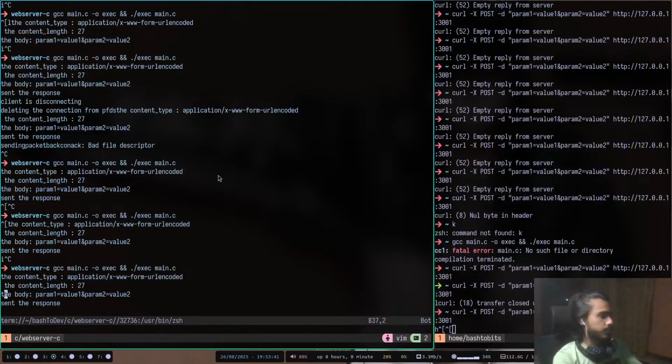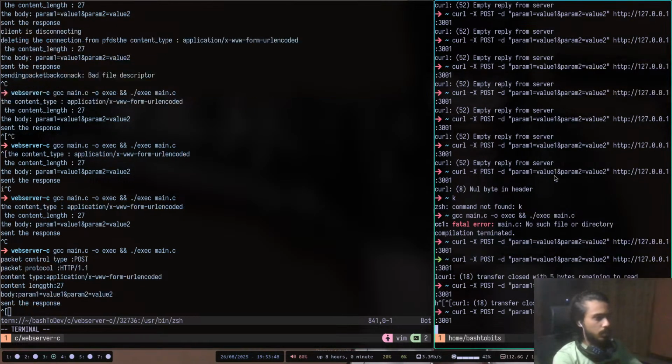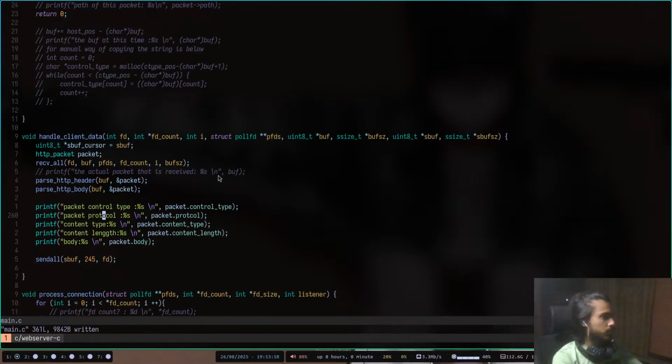This way we would know. Right, so control type POST, packet protocol, application, content length, param, everything seems to be okay for us.